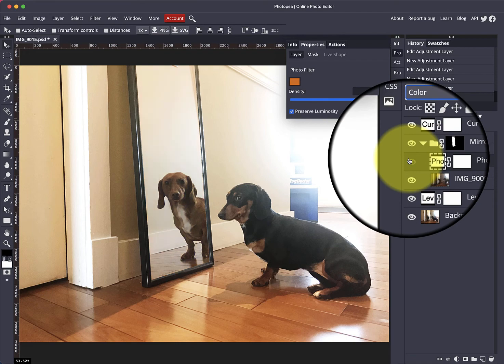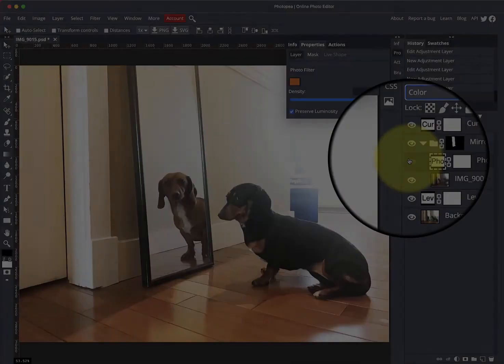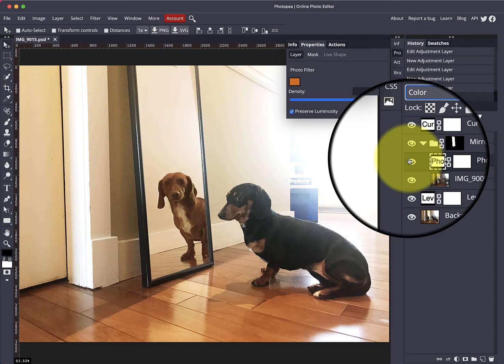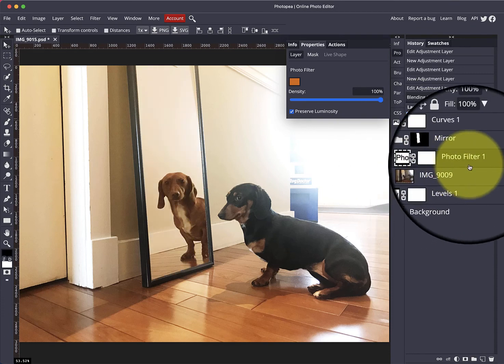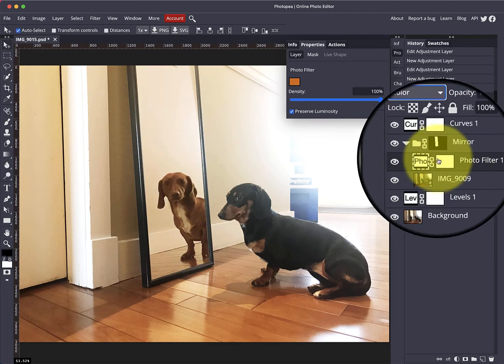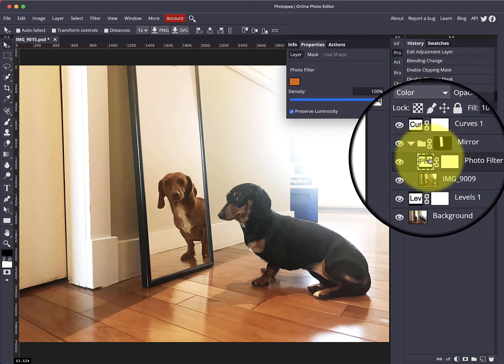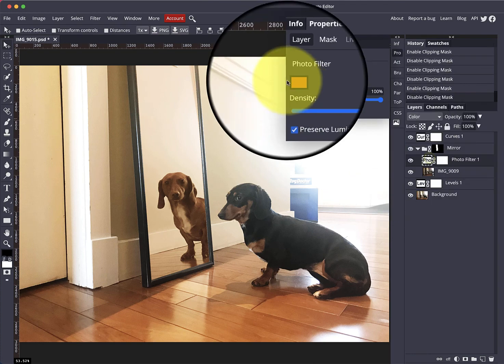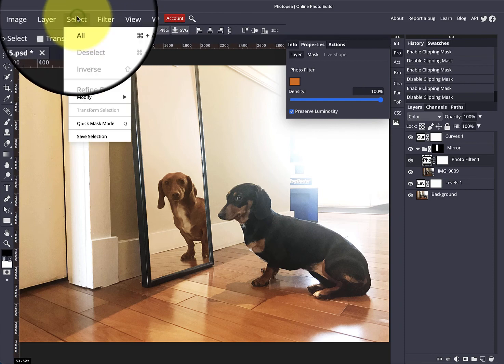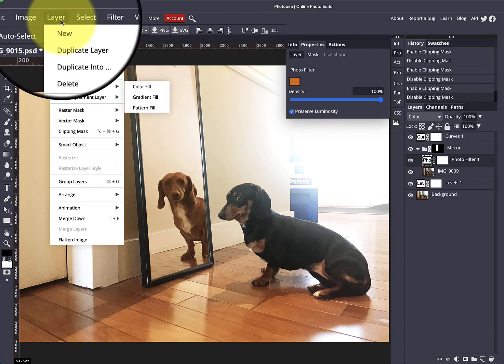Now you'll see it may or may not only be affecting what's happening in this picture. So we can ensure that it's only affecting what's happening in the picture by holding our Option key down and clicking the button so it only affects the image below it. So let's just find this right here under layer.